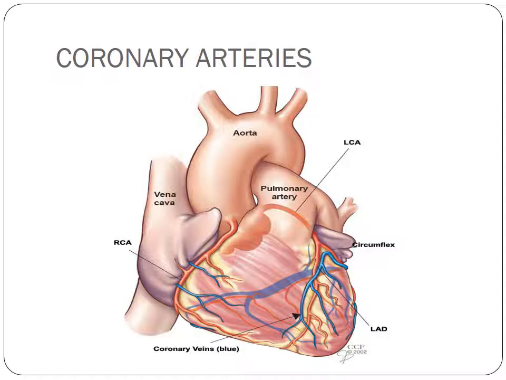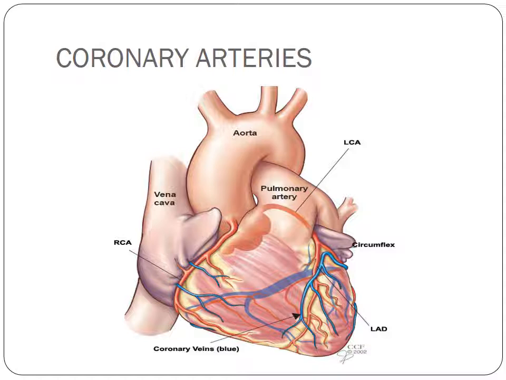Now the heart is supplied by the coronary arteries. The blood flow is brought to the heart by the coronary arteries, and that is how the muscle survives. These have tree-like branches. When you look at the picture here, the reddish or orangish part is nothing but the coronary arteries. It has the left coronary artery and the right coronary artery.